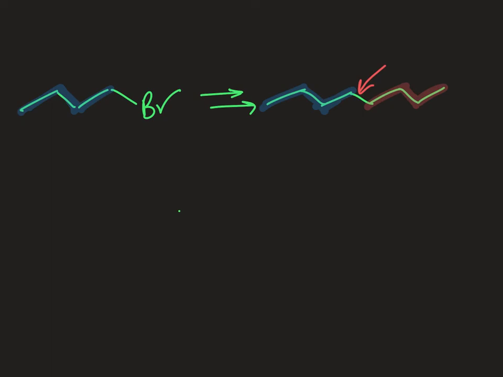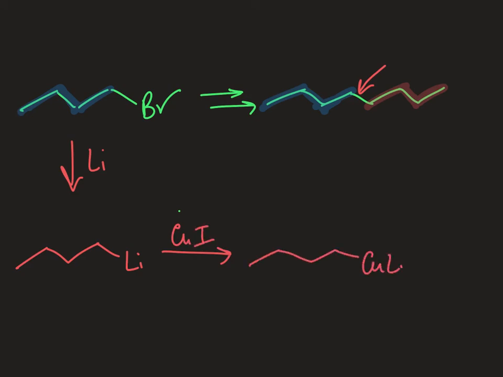Again, I don't have aromatic or vinylic, so I'm going to be using Gilman. I'm starting with an alkyl halide, which is good, so I can make my Gilman reagent from this alkyl halide. First I would need to add in the lithium metal. Then I can add the copper iodide to get my Gilman reagent. The piece that I'm adding is 4 carbons, so I can actually just use another molecule of my starting material because it's a 4-carbon alkyl halide, and that will give me the final product.